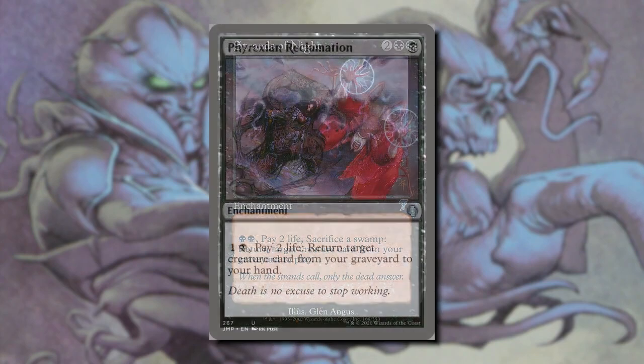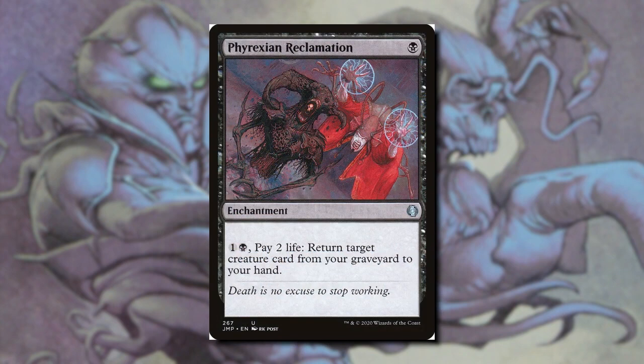And then also we have Phyrexian Reclamation. We can pay 1 and a black, 2 life, and return a creature card from our graveyard back to our hand, so maybe it's another way to buff up our commander by discarding another huge creature.